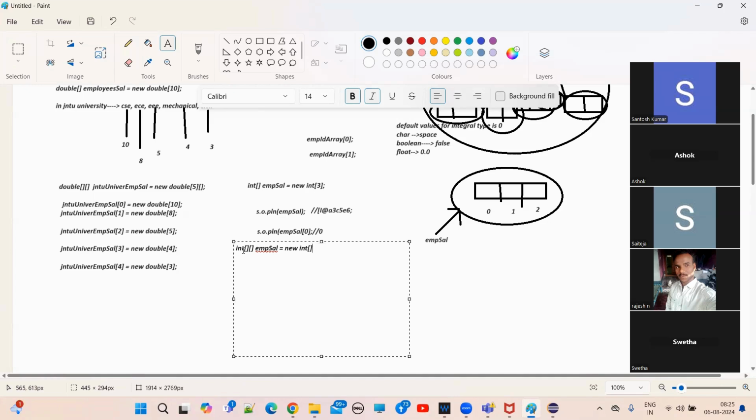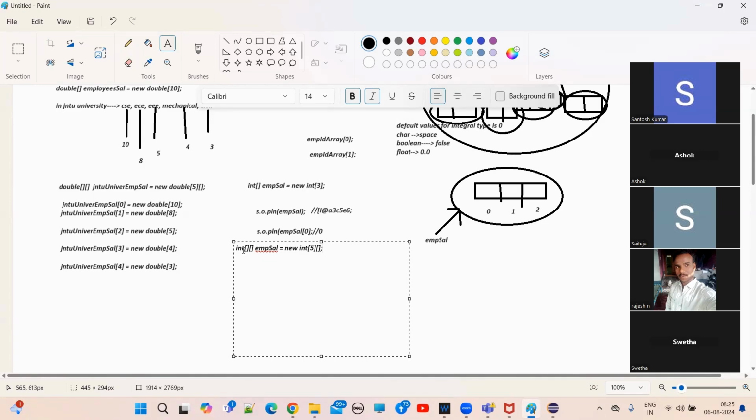For the first dimension we have to give a size, without which you will get a compile time error. So in the first dimension I have given 5, and in the second dimension I did not give any value. Up to here clear?